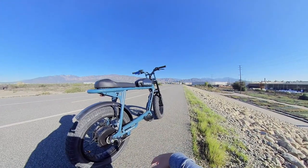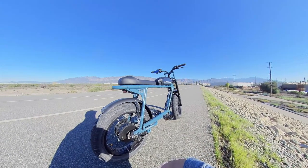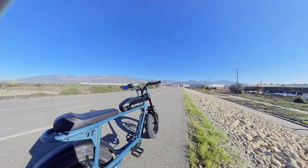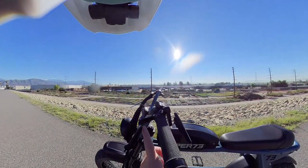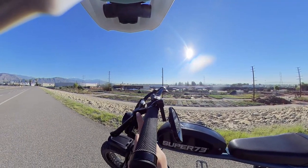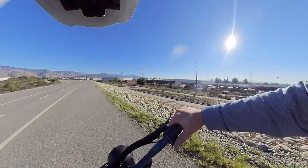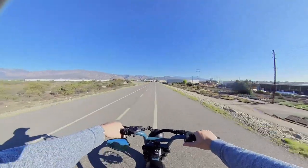Over a thousand miles in an S2, the only thing I've really had to do in terms of maintenance is change the brake pads at around a thousand miles for both sides, and that's only about $25 on Amazon — the E10 Tektro brake pads. From time to time, you also want to keep this bolt flush with the brakes to get more tension on your brake pads — minor maintenance like that. It still tops at 31 to 32 miles per hour depending on the charge.